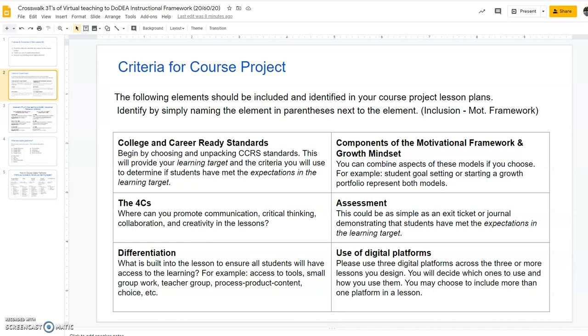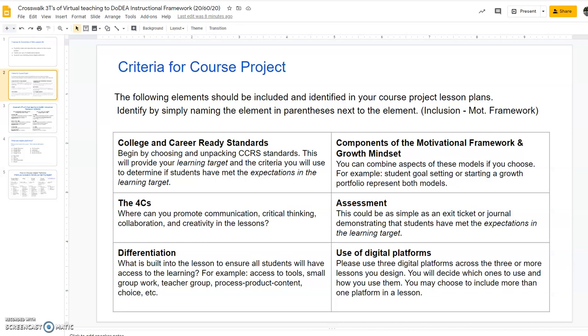This means that you might just, in parentheses, simply write what you think that activity or that thing is doing, whatever it is. How is it related to the motivational framework? How is it related to growth mindset or the 4Cs? And one thing that you're doing, one activity or one strategy you're using, might actually be a couple of different elements, which is absolutely fine. So just put it in there. We're not trying to make this more complicated.